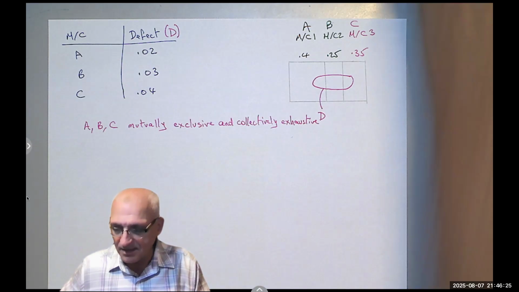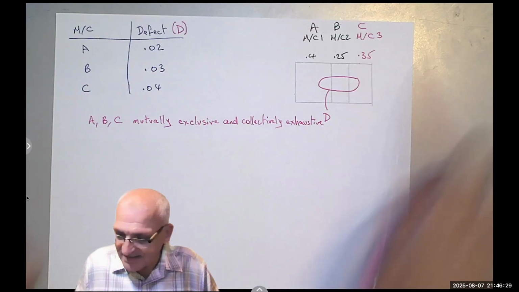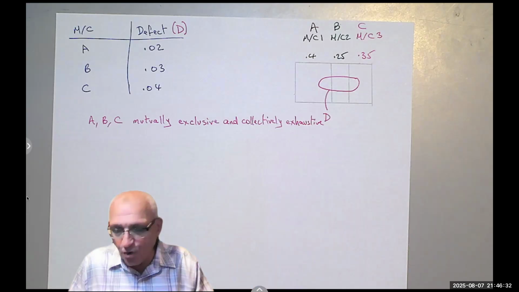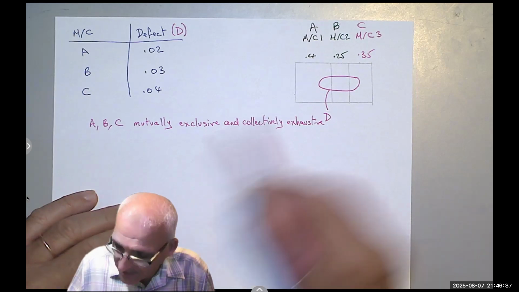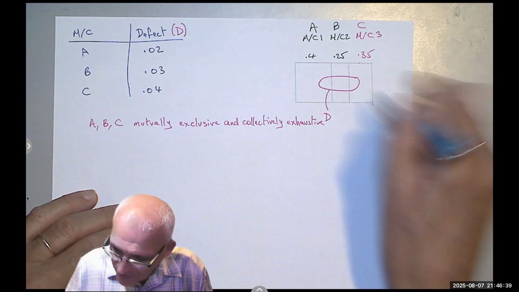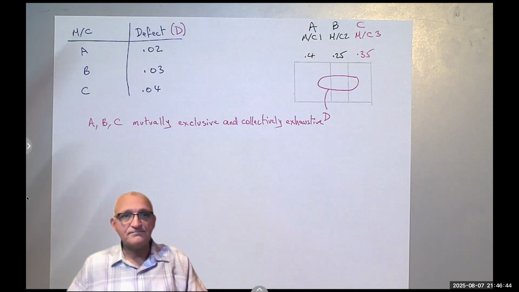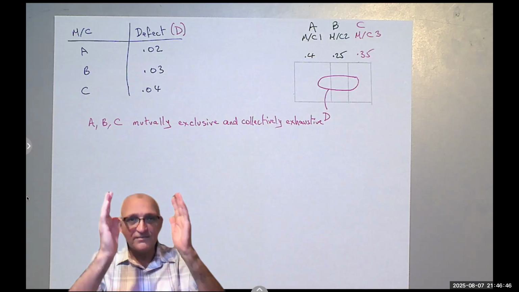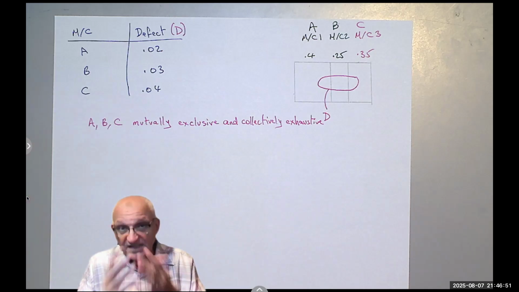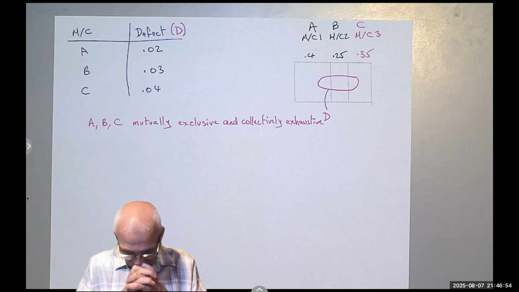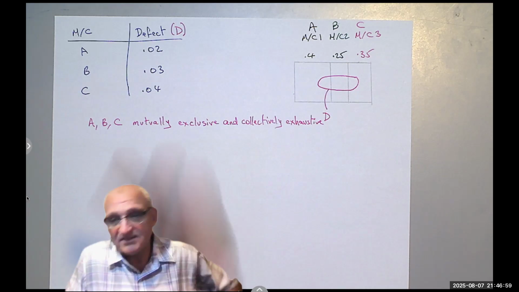Now, using what we discussed here, and this is the probability of D, who can tell me how do I refer to these three percentages and how do I refer to these three areas using A, B, C and D? Pause the video, think about it, and let's discuss why the answer makes sense. I hope you already have an answer.